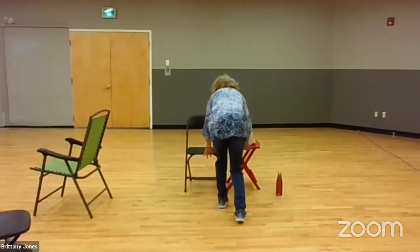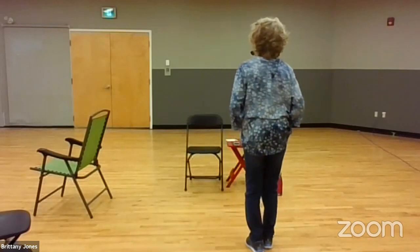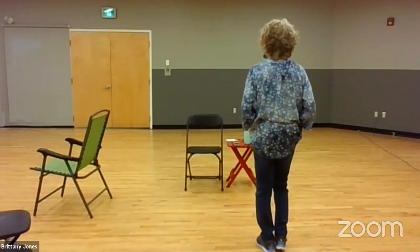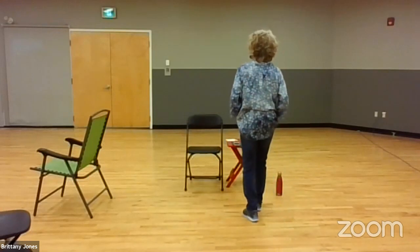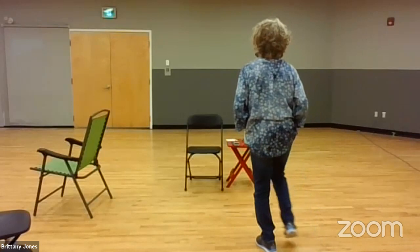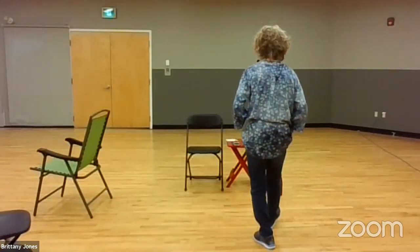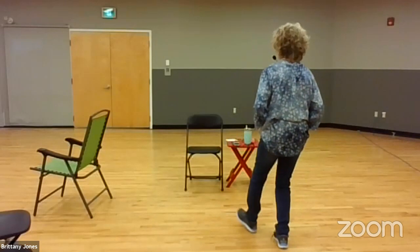So I'm just going to bring this out of the way and maybe move over a tiny bit because I have to turn and go the other way. Okay. So we'll put all those movements together to that point. So we're walking right, left, right, point left, walk back, back, back, point right. Again, right, left, right, point left, walk back, back, back, point right. Now we're doing heel digs, right heel dig, left heel dig, raise those toes, right heel dig, left heel dig.